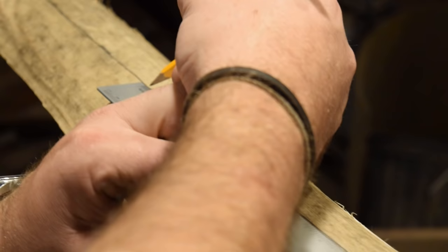Pounds at 26 inches. Yeah, that's great. That's perfect. So it's going to be right around 54, 55 pounds at 28 inches. Perfect. Beautiful. Now it's time to carve our tips.